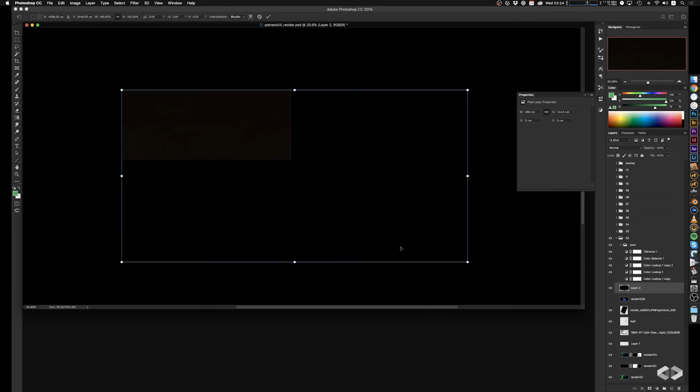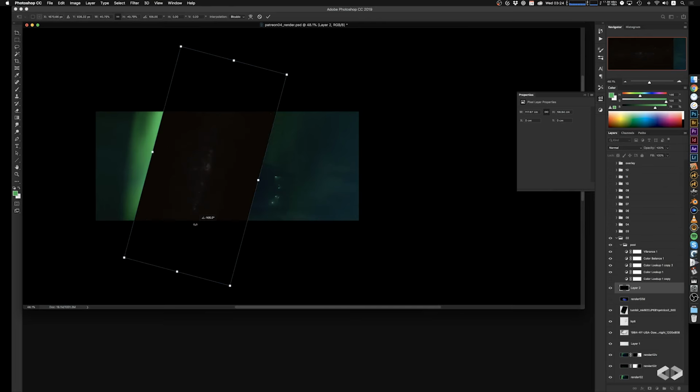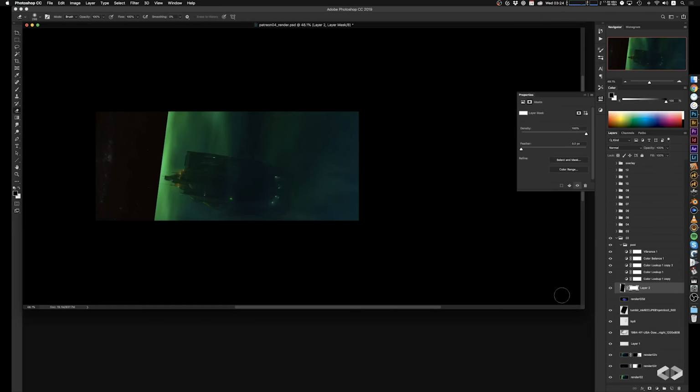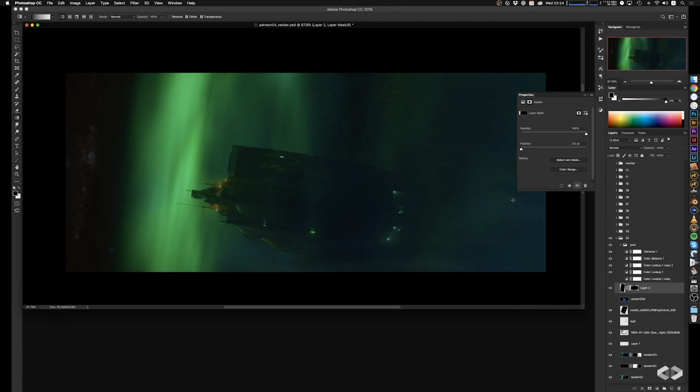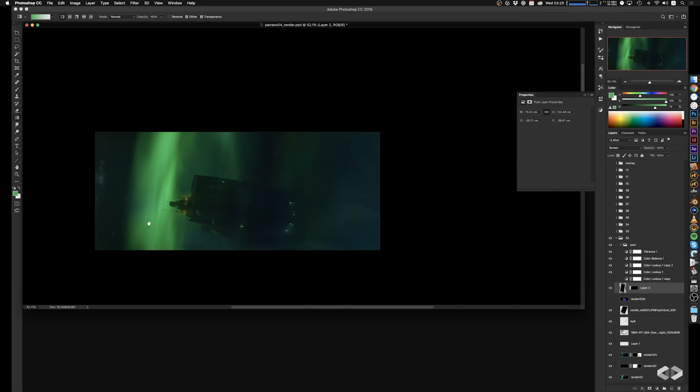So now I'm going in and putting a star field in the back. I felt like the left side in the back, where there should be some stars visible, is a bit too dark. Maybe in that part of the render the star field was not very visible. So I'll just bring it back in Photoshop. Again, I do a mask. I get rid of the parts I don't want with the gradient tool in black. I disconnect the connection between the mask and the image itself, so I can freely move the image without affecting the location of the mask.